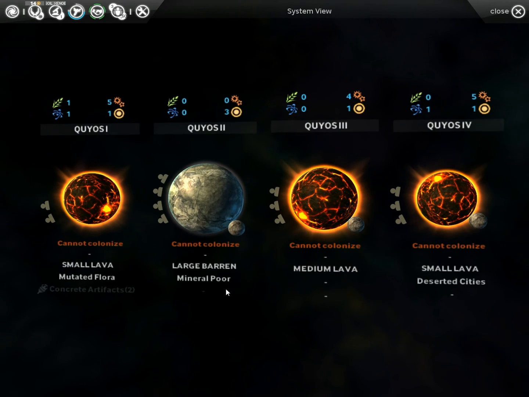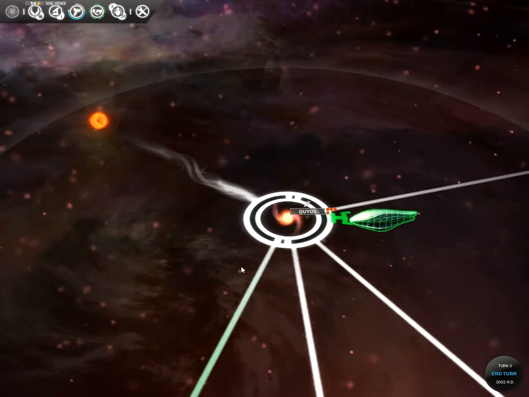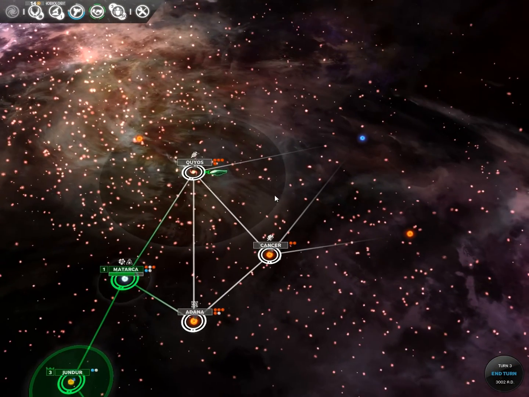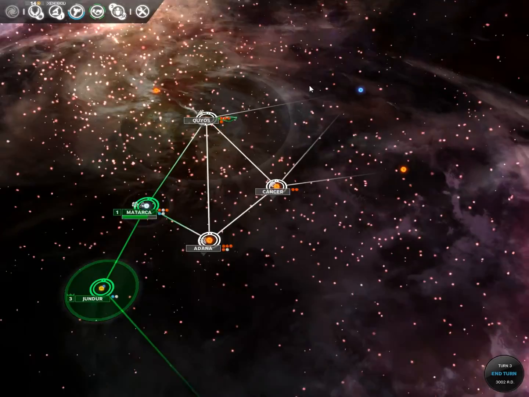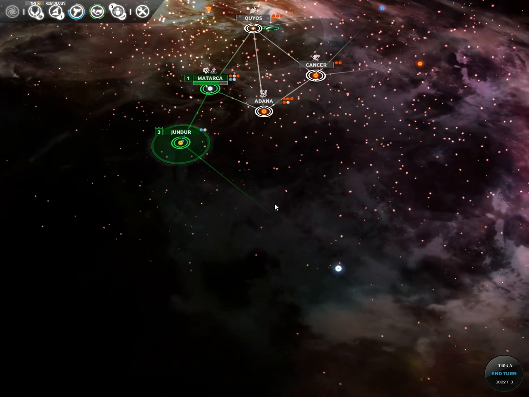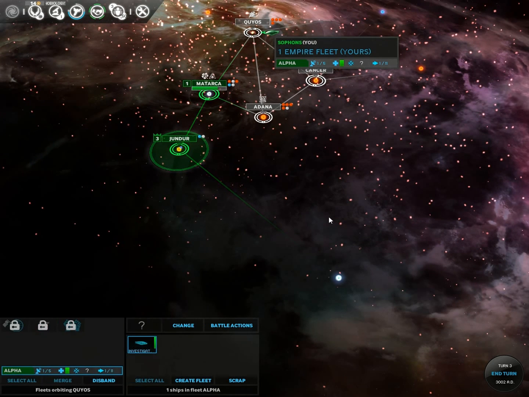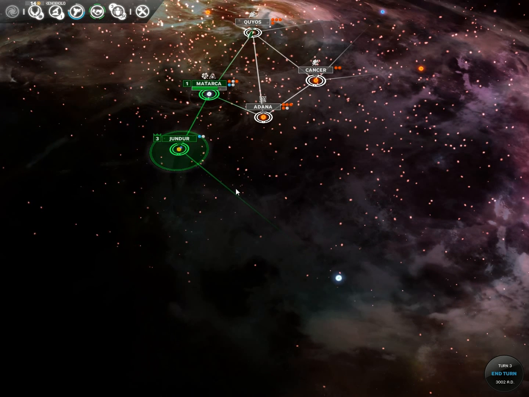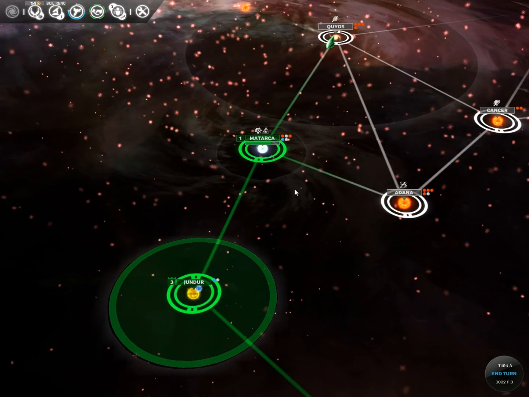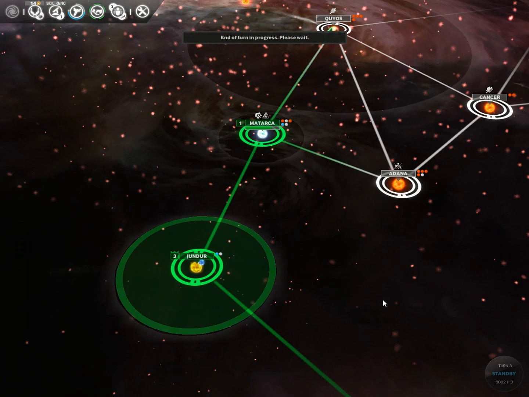Now let's look at this newly discovered system. Wow, a lot of lava and a single barren. We're definitely not going to colonize anything in here. So let's move on to... You know what? I could explore those two systems, but I want to see what is in direct proximity of my main system, so I'm going to do just that. Didn't move much, but still that's something. And there's nothing else for me to do, is there? No, so I'm just going to end the turn.